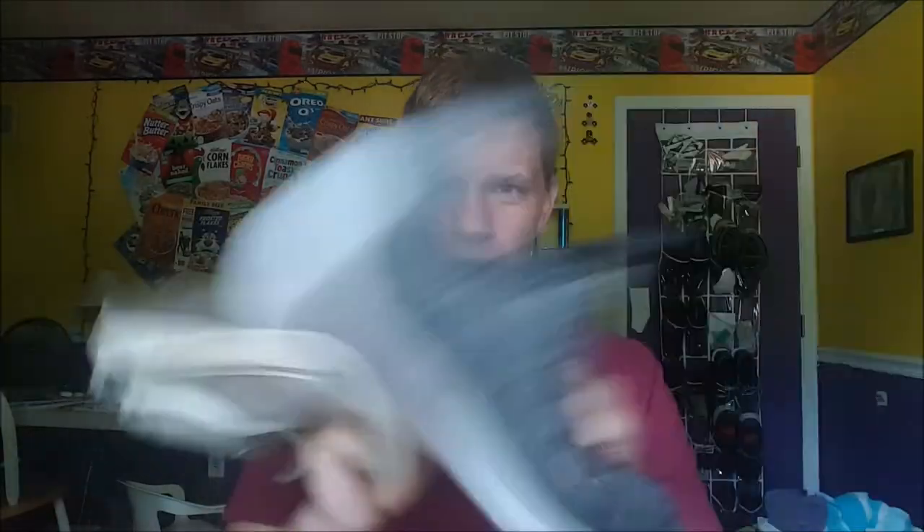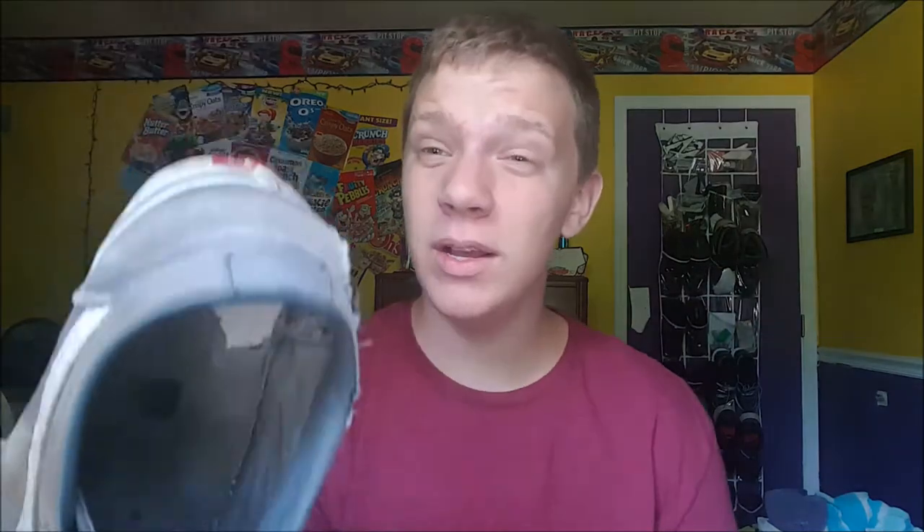So the final decision: what shoe is better — the Skechers memory foam super comfy shoe, or the Vans skateboarding scootering shoe? The winner is Vans, and this is based on personal opinion. I like it for what I use it for. The reason I did get the Skechers is because I knocked out a tooth a few months ago and got some chips, so I wasn't able to do a lot of scootering while getting that fixed. I didn't know I'd be able to scooter as much, so I got the Skechers before I knew that.